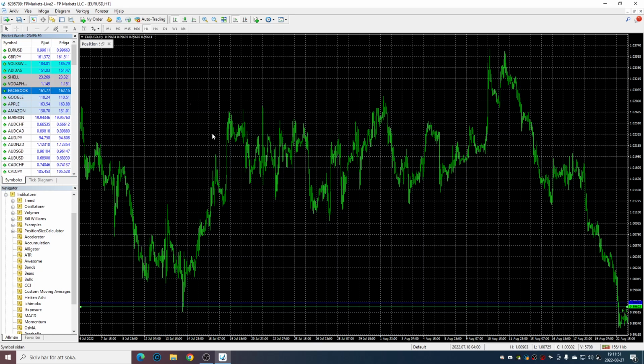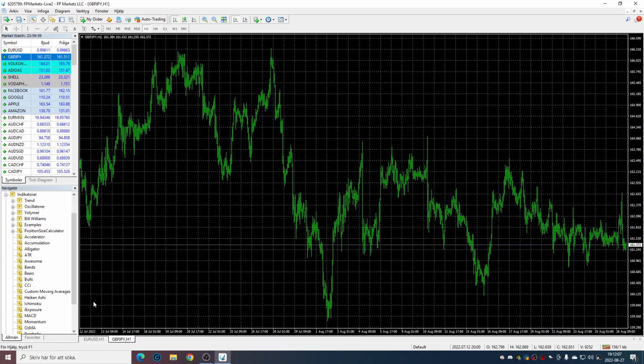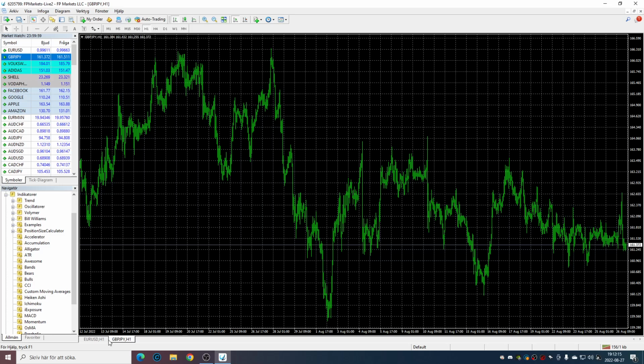For example, I'm just trading Euro USD and the GBP JPY, and here we have the Euro USD already up, so we're going to open up the GBP JPY. You press the diagram window and it will pop up. And as you see here at the bottom, you can just jump in on the chart you're going to trade.